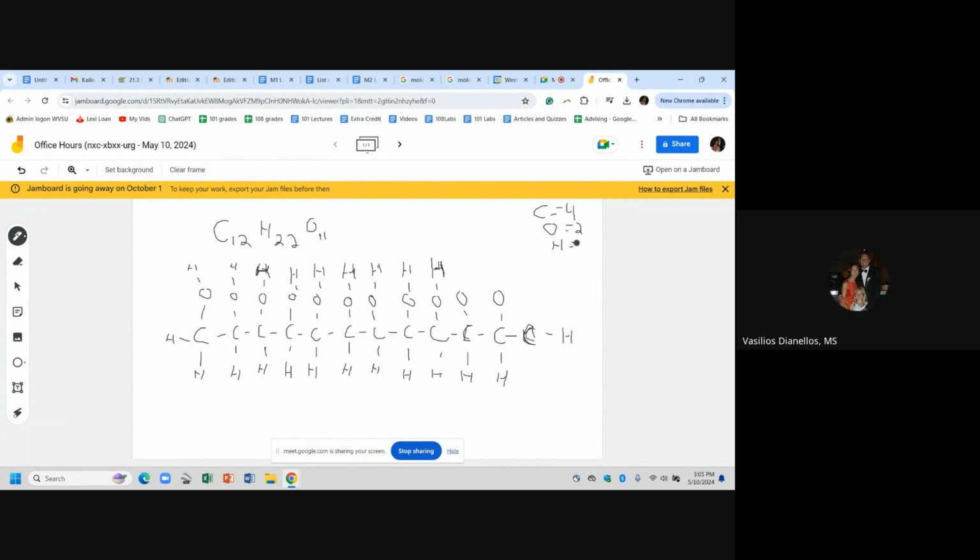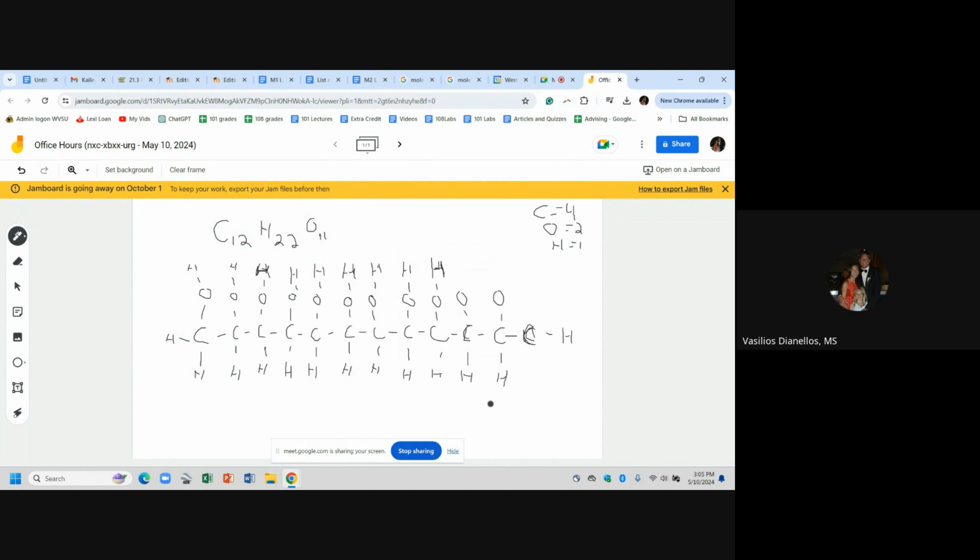Well, I know all the hydrogens have 1 bond. I just put them there. But let's look at this. And also, I know all the carbons have 4 bonds. Excuse me, that's not true. Oh, this is good. Okay, so this carbon, it only has 2 bonds, right? This carbon only has 2 bonds. That means it needs 2 more, right? This oxygen, it only has 1 bond, but it needs 1 more. This oxygen only has 1 bond, so it needs 1 more.